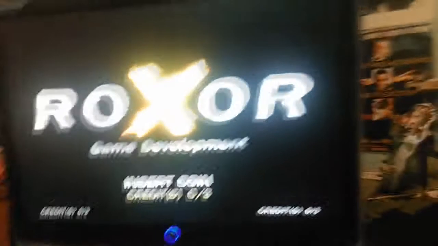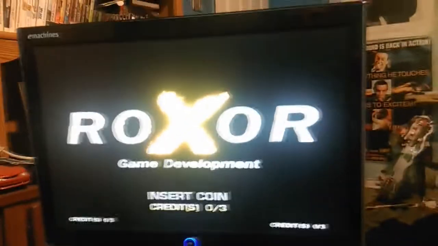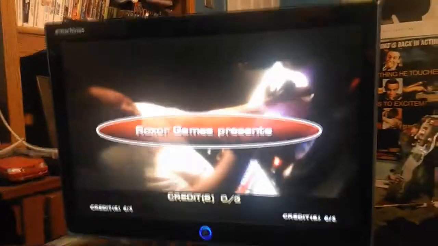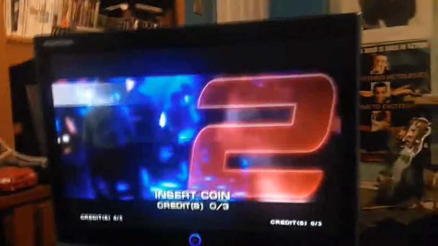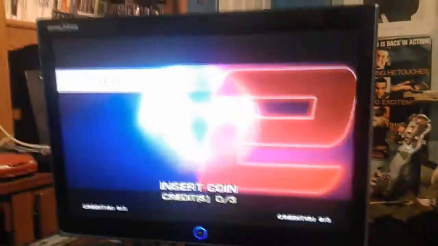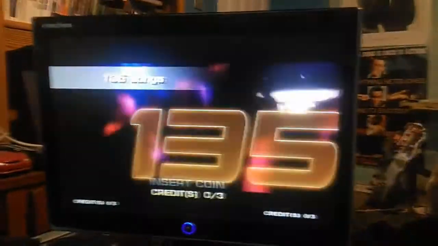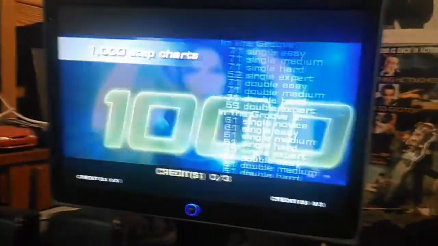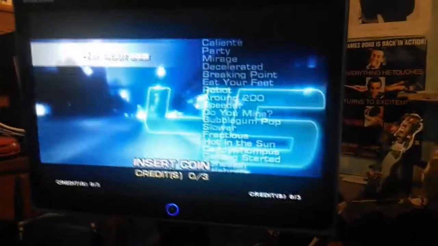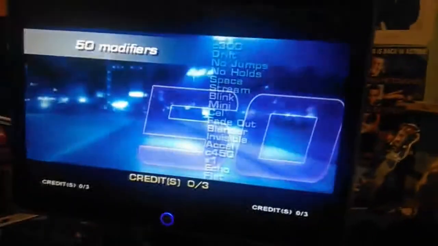All right, so I am going to simulate, in this case, real ITG computers, or Boxors as they're commonly called. In a Japanese DDR cabinet, there's 3 buttons. They're all red, 1, 2, and 3. The first one's your service mode, which is mapped out to Scroll Lock on my keyboard. The second one is your token button. With ITG, that will not work, and then you have your degazu button, which will still work. So now, on this, F1 is mapped out, as if I was walking up to it.